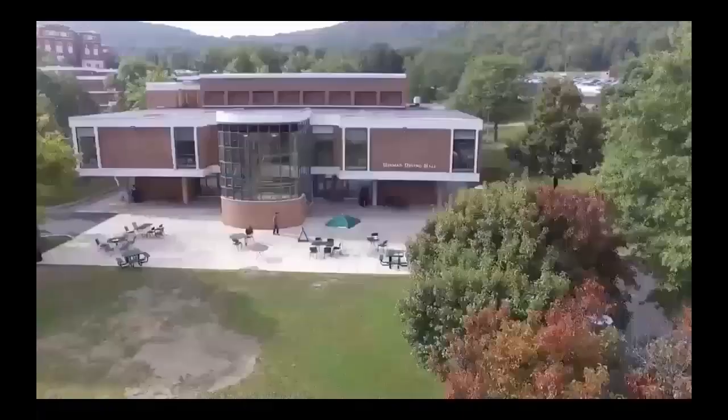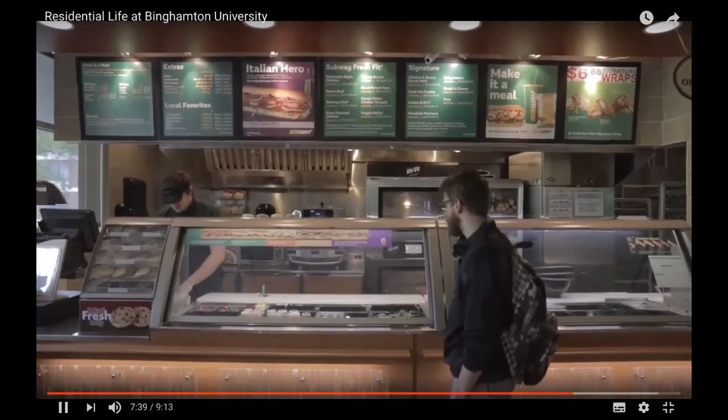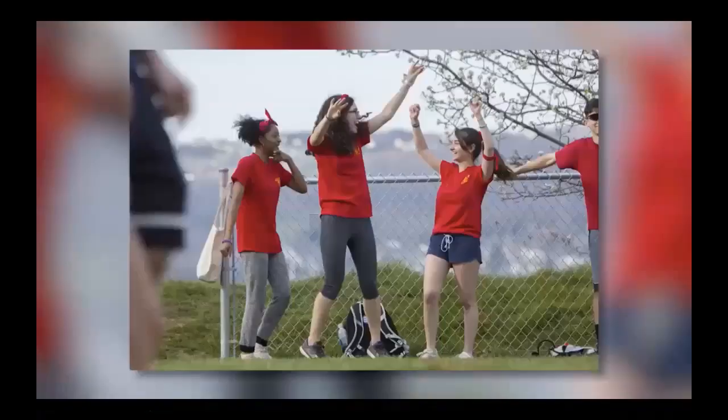We have the best coffee place here on campus. We have a Starbucks. And if you're really hungry, we also have a Subway. Hinman is known for its traditions. Co-rec football actually started here in Hinman College on campus. We have dorm wars in the fall and hysteria in the spring. And we just recently celebrated our 50th anniversary with fireworks in the quad.